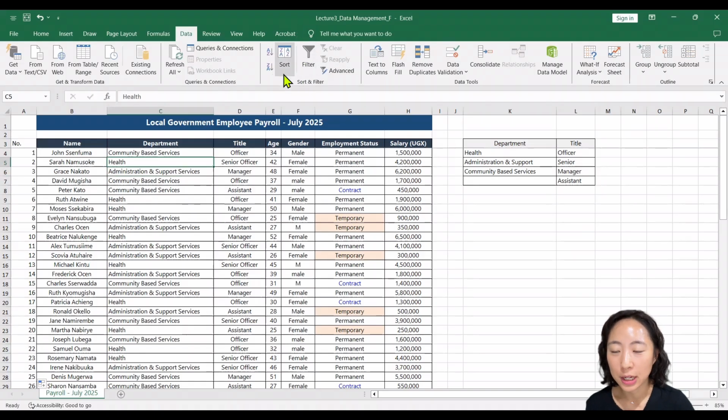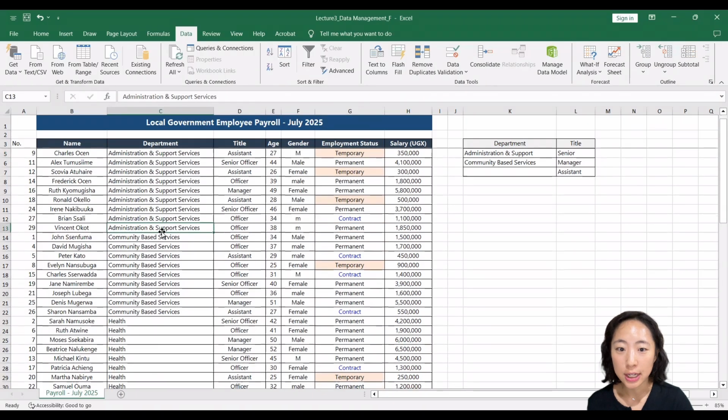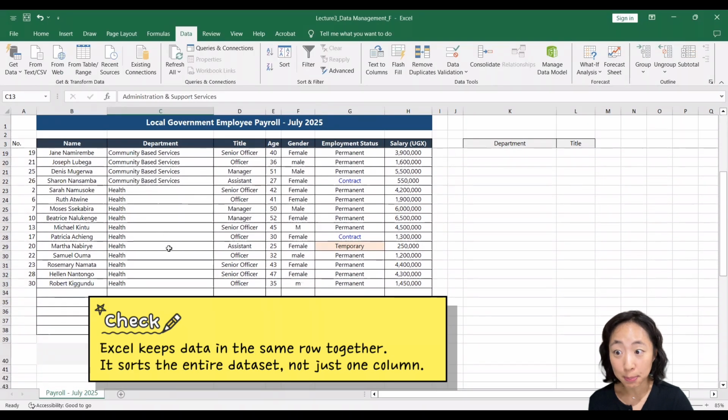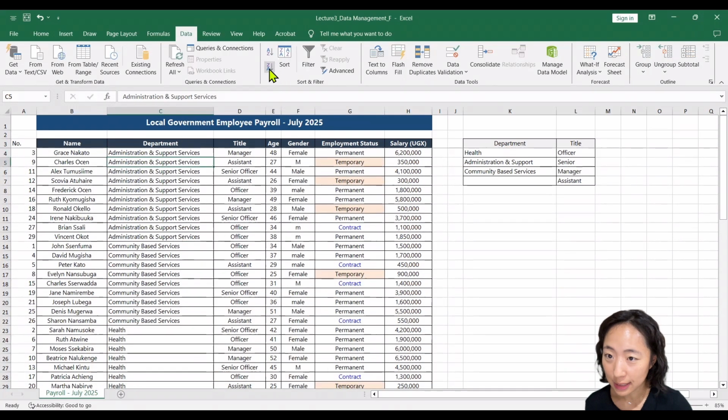You see 2 main options, which are sort A to Z and sort Z to A. Select sort A to Z first. The data is now arranged in alphabetical order by department, right? To reverse the order, you can just select sort Z to A.